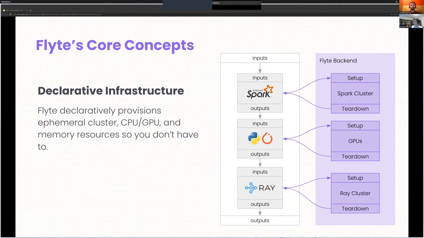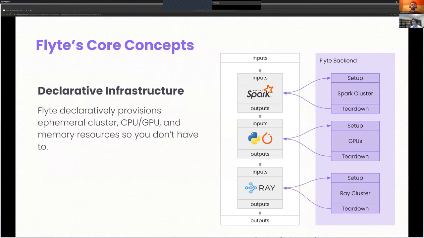And as a third example, people are using Ray to run computations. Ray is a great distributed computing platform, and Flyte integrates well with it. It follows a similar model as Spark. You have code in the backend that takes care of setting up a Ray cluster, shipping up your code, monitoring for the completion of the code, tearing down the Ray cluster, and eventually producing these strongly typed versions of your outputs.